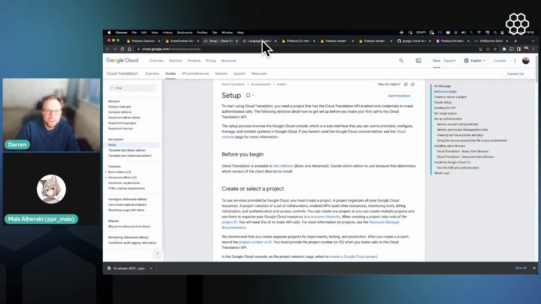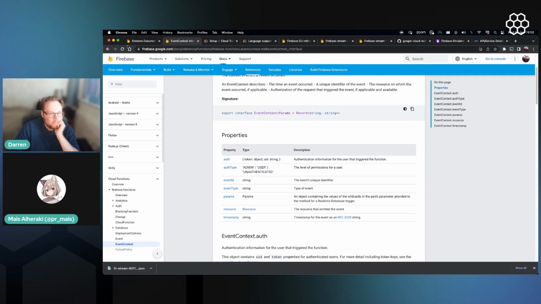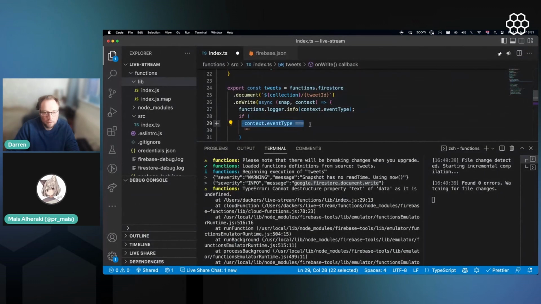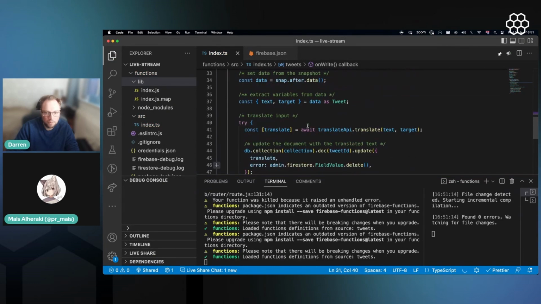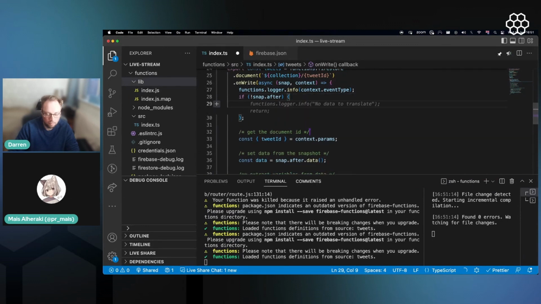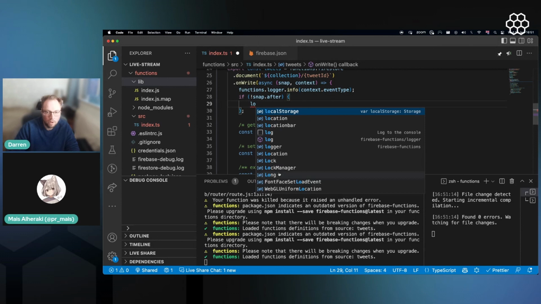Let's see where we put the types. I think even as a fallback scenario, we'll check if there's no data after. But okay, I think that's the way to go. If it's a delete event, we will not have any data. And we can maybe log out that we've got the deletion. I think if you say exists, there's a function.